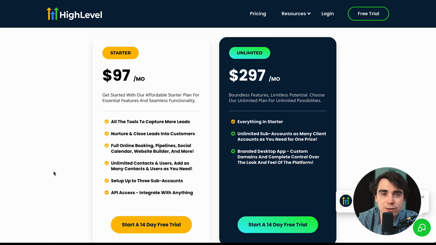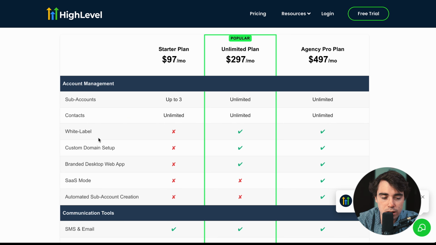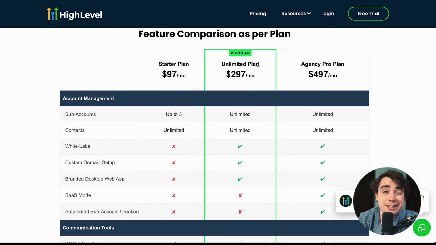But whenever we go to HighLevel, it is going to be a lot different because there's going to be 2 plans that we got to look out for. First, there's going to be the $97 per month plan. That's going to give you guys access to pretty much all the features. But the biggest drawback is if you guys are an agency and you're looking to manage ads for more than one business, it only gives you guys access to 3 sub accounts. You also cannot white label on it as well, as you guys see right over here. However, with the unlimited plan, it does give you guys access to unlimited sub accounts, which can be huge if you guys are an agency.